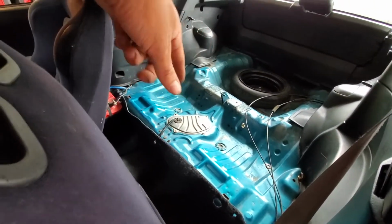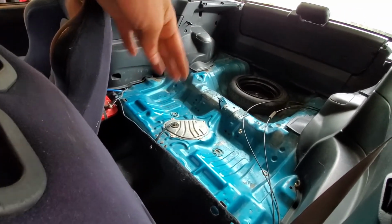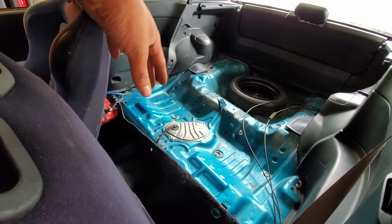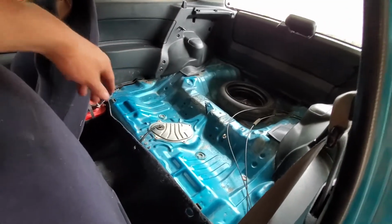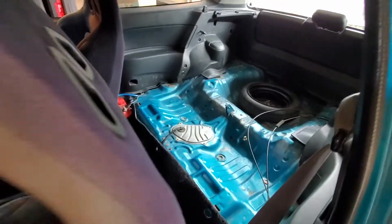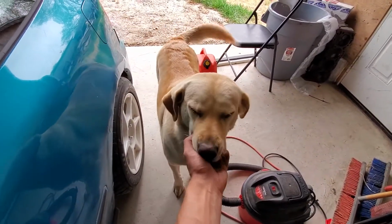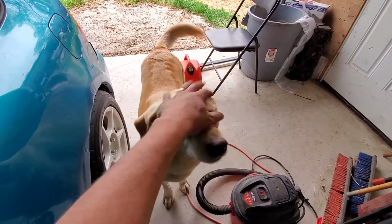The reason why we did strip it was because I left it in storage with the seat folded, and a mouse must have got in there, had a nest, had a bunch of babies. I opened the seat up, and there were just baby mice coming out of there. It's disgusting. So, oh hey Smiley, how are you? Just the best.